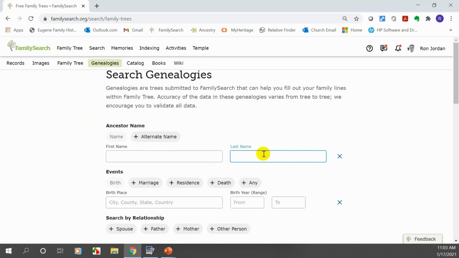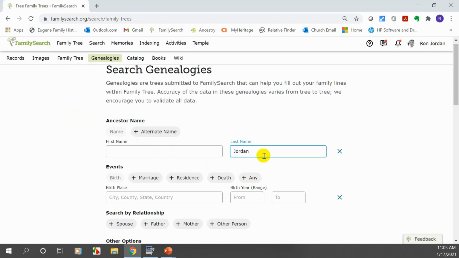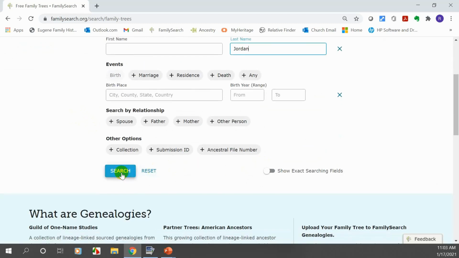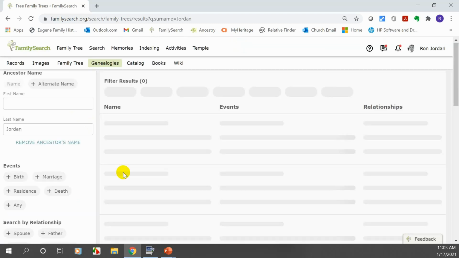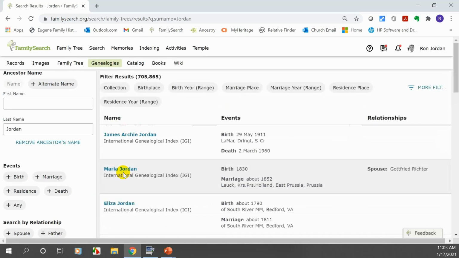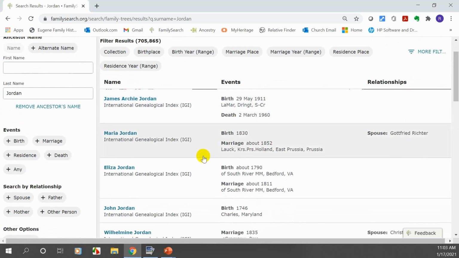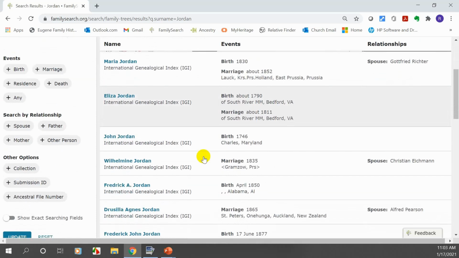Let me show you what happens if you put in a name. Let me put in the last name, and I'll do a search. What it does is find the names of all of these people that could be members of your family.